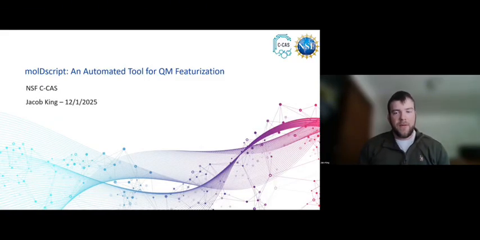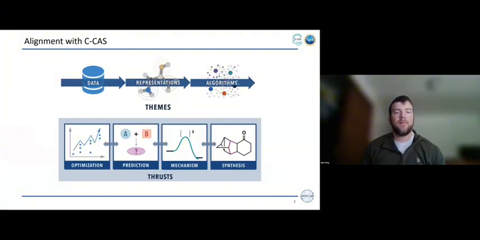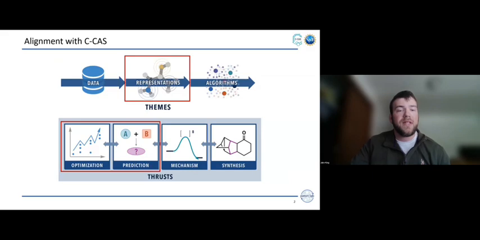I'm excited to share with you guys this tool that I've been developing called molDscript, which stands for molecular descriptors, which is a Python tool that is designed to go from unstructured QM data to structured CSV files. So this aligns with CCAS because it is in the representations theme and the optimization and prediction thrusts.